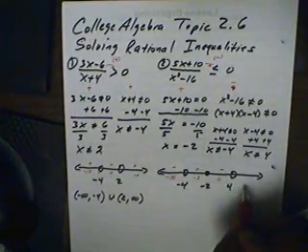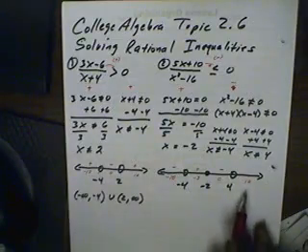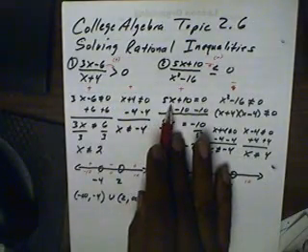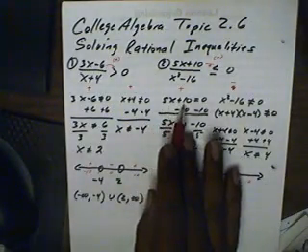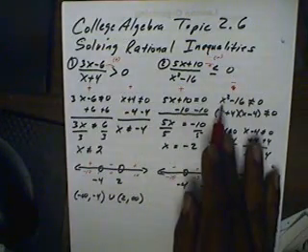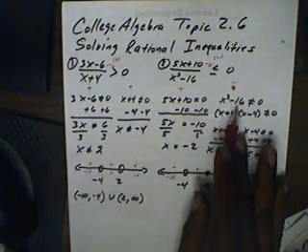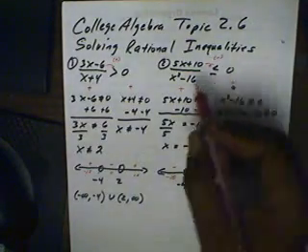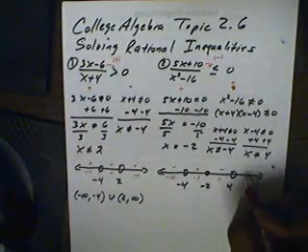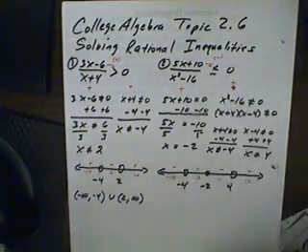And after the 4, let's try a number after 4. Let's say 10. If x is 10, we get 5 times 10, which is 50, plus 10, which is 60. That's positive. And here, x being 10 gives us 100 take away 16, which is positive. And a positive divided by a positive will be positive. And so we can't use any answers in here because we're looking for negatives.